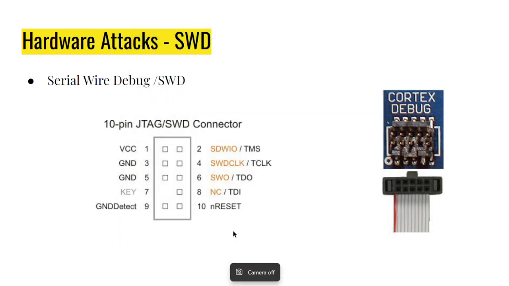So just minimize, yeah. So VCC. I'm not sure if you guys are able to see, but these are the pins. 1, 2, 3. There's a gap here, and 4, 5, 6, 7, 8, 9, and I think the seventh one is missing, so these are 10. The 10th one is reset. So this is how you read these pins, guys. In order to understand which one is VCC, which one is the first pin, there is a mark given here. You can look at this particular hole out there.